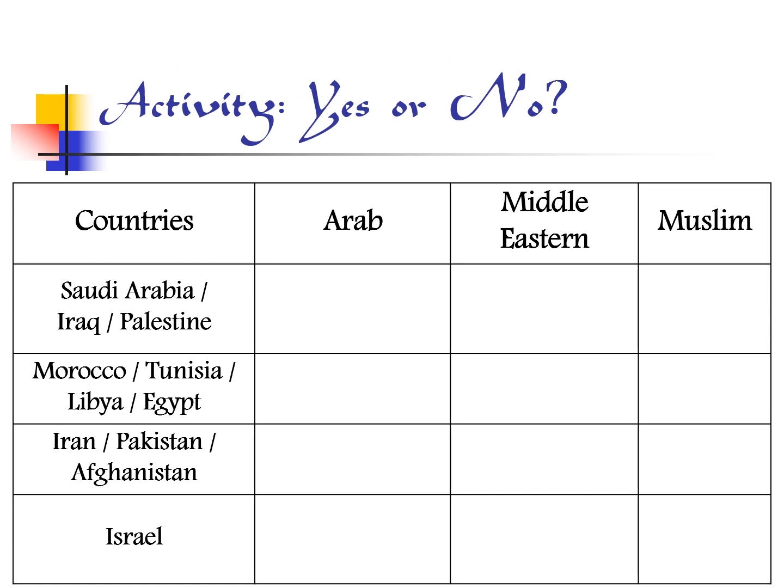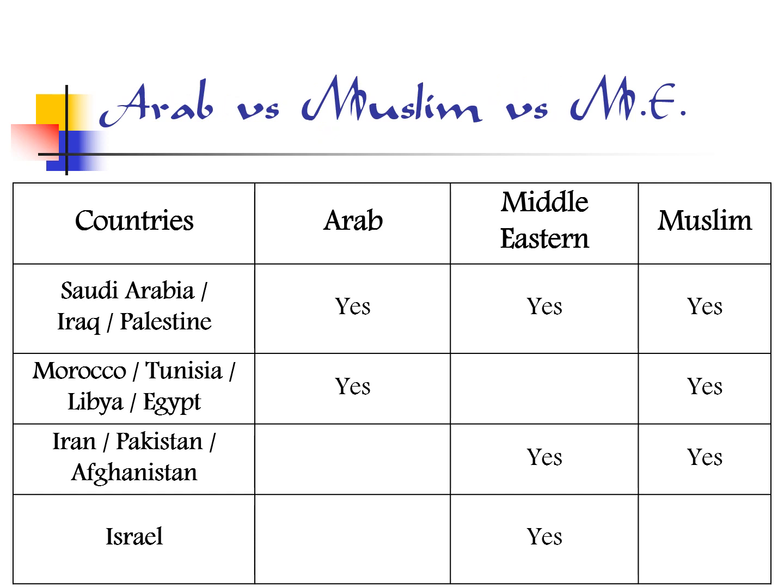Now let's play a game where you have to guess if some countries are Arab, Muslim, or Middle Eastern, or a combo of those. Pause this video now and see if you can find which 4 blocks in this table need a no answer, meaning they are not an Arab or a Muslim or a Middle Eastern country. Here is a hint about which 4 cases have a no answer. Now can you guess what the right answer is for each case?